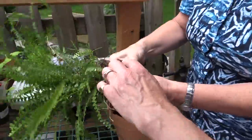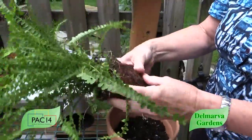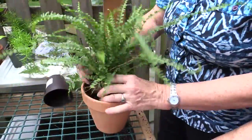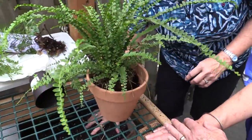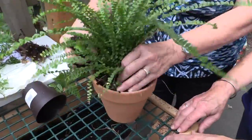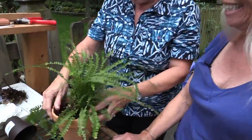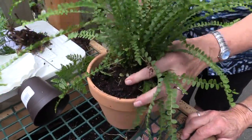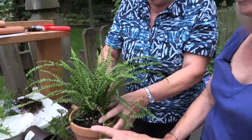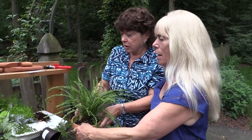I break them up usually. See how the roots are a soft brown color? Ferns have a very different kind of root system than a lot of other plants. Most times when I see brown roots I get nervous, but not with ferns. The rabbit's foot fern came out of my big pot — I think you need to take some soil out. I like to pack it down; eventually it's going to get packed down anyway. This soil already has fertilizer and it's already moist, so no need to add extra moisture. When we're all done we will water everything in.